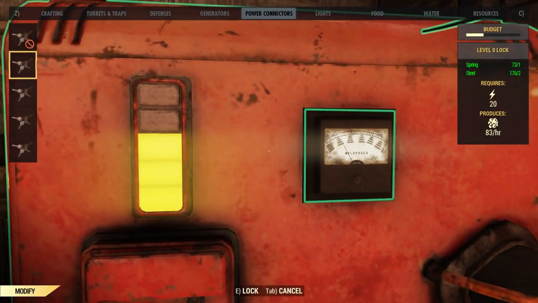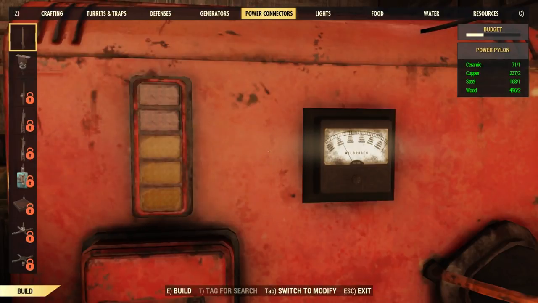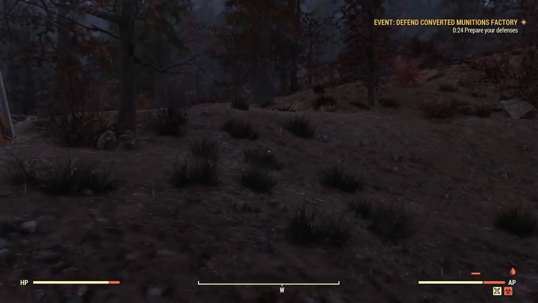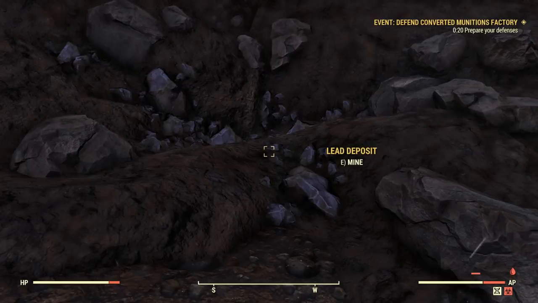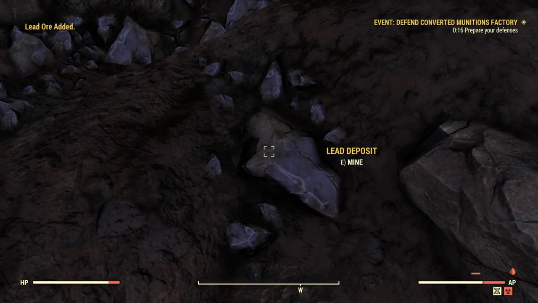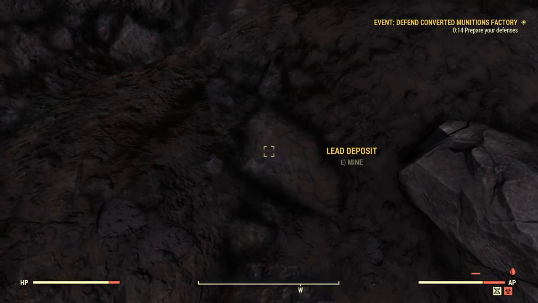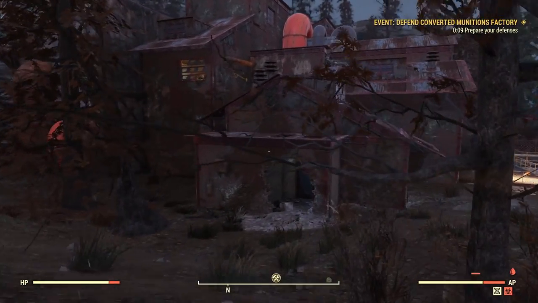Just make sure you remember to lock the damn thing so you don't get freeloaders coming in to steal your hard-earned ammo. One more thing about the munitions factory, outside on the west side of the building you'll find a lead deposit, which you can either just grab the ore from, or you can build a lead extractor to farm up some lead at the same time as you're farming up ammo, and this will give you some extra lead for crafting even more ammo.